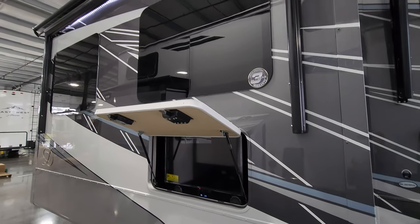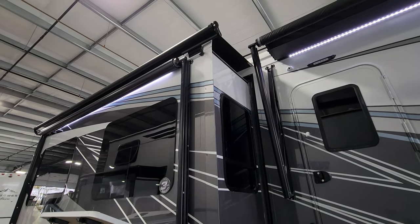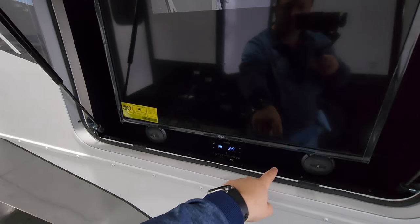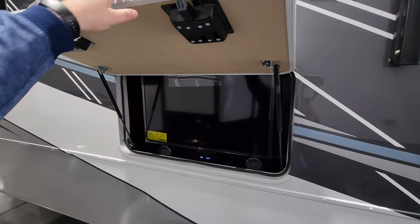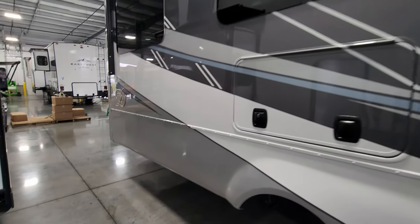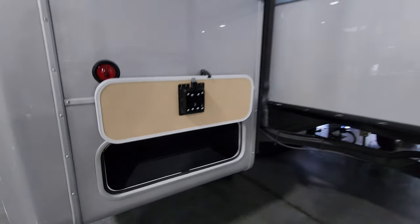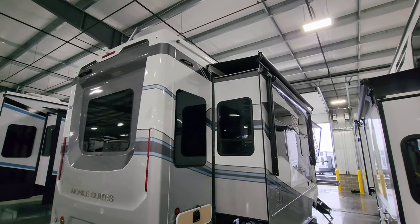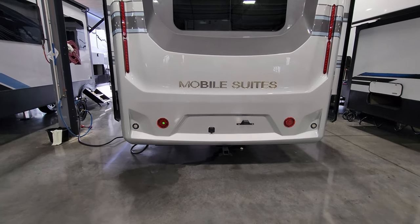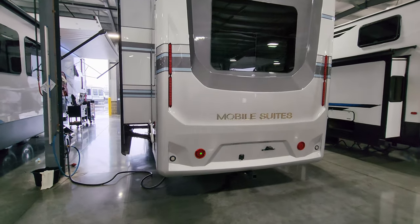There's a three-year limited structural warranty advertised there. This customer ordered a slide-out awning and a slide-out awning topper as well. Frameless dual-pane windows. A little outdoor TV and a radio were ordered with this one, plus nice thick heavy-duty baggage doors. Around back there's a one-piece fiberglass rear end giving it a motorhome look. There's a towing hitch rated for 3,000 pounds with a 300-pound tongue rating, a seven-way Bargman wiring plug, and reverse lights — which a lot of fifth wheels don't have.